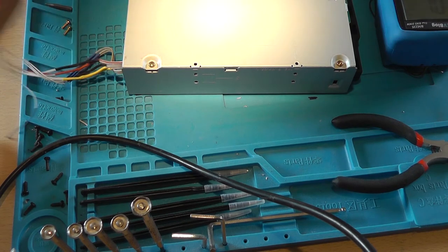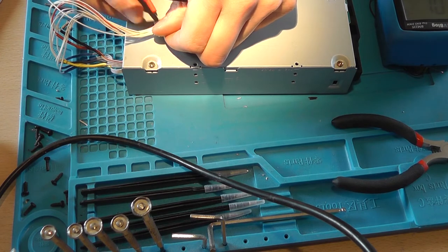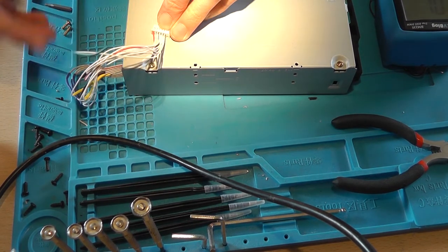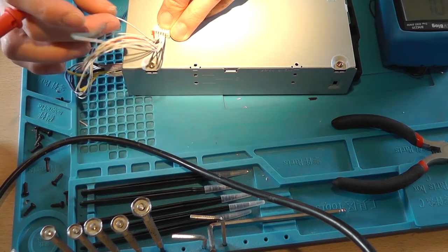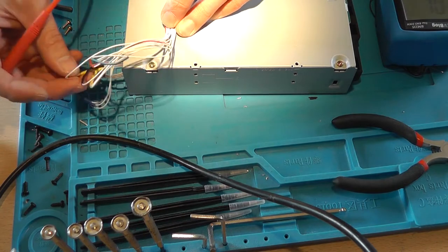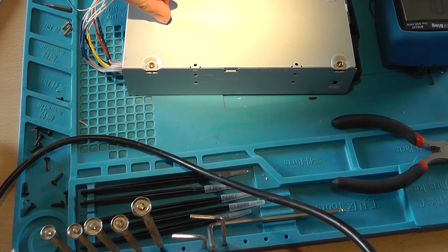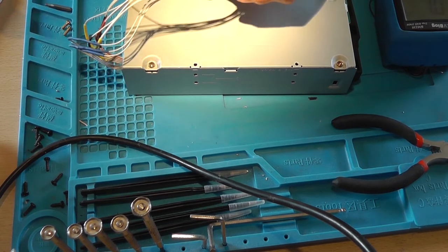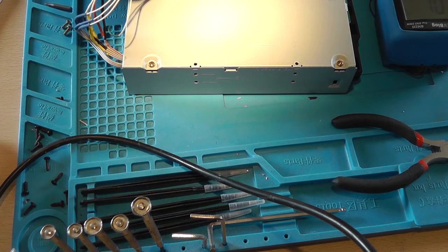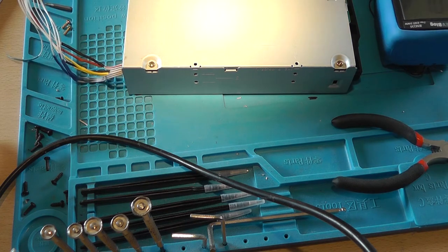Nice. Do it for the 12 volt. No, for the 5 volt. I think the device is grounded, so I think if we do this, yeah, no shorts.